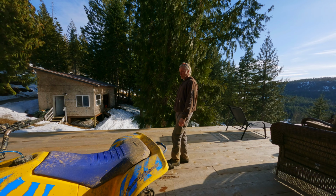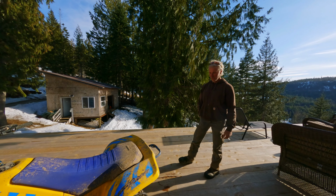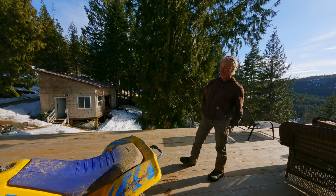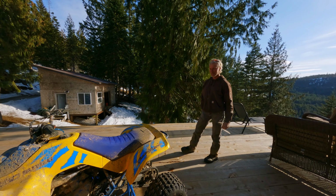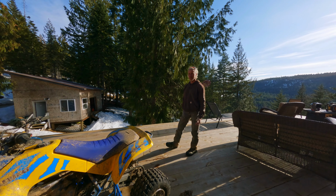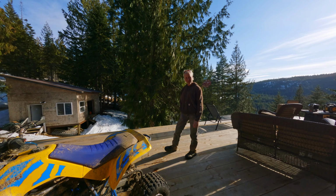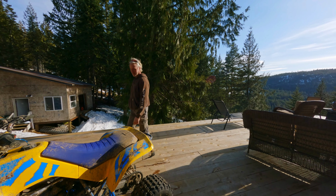Supposedly all the new stuff's so much better and whatnot, you know? I don't know if it is. Especially the price. Yeah, more expensive. As you go to the power sports places now, like I was saying, I was in the one in town the other day. The top of the line sled, the Lynx, is $25,000 frickin' dollars. Yeah. Which, that thing's a machine, don't get me wrong, but wow.